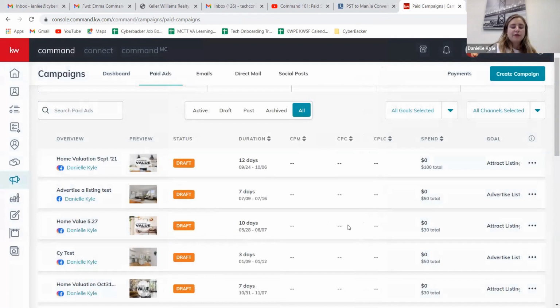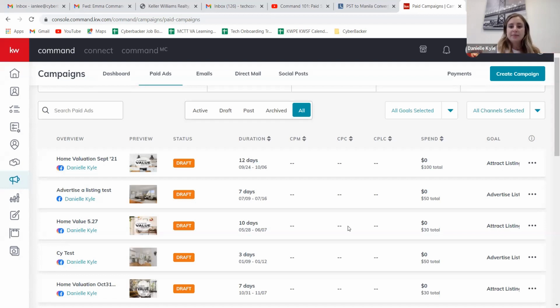So pretty much, Facebook is going to serve your ad to 1,000 people for $30, or maybe even more people than that. But again, to get someone to actually click your ad and then submit their contact information, that's going to depend on what your ad says and the photos. It's going to depend on your ad itself.